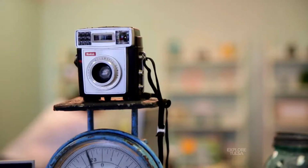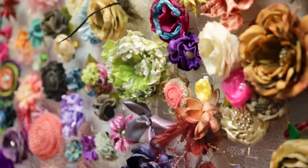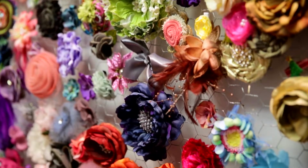The Tulsa photography market is saturated with good photographers, all walks of life too. You have ones who have studios, ones who have home studios, people who are just natural light shooters that don't have a studio. So it was just making the decision, go big or just don't do it. So we went big. I think the biggest thing that I've learned from Brenda is just the business aspect of photography as well as the technical side. But she has such a knack for that. A lot of times you see people who are creative but they don't have the business sense, and she has both.